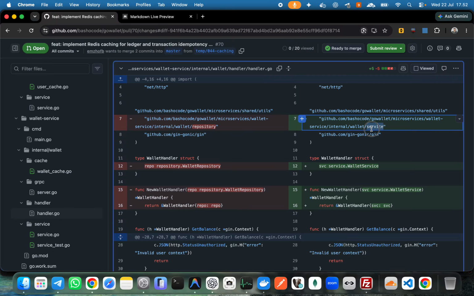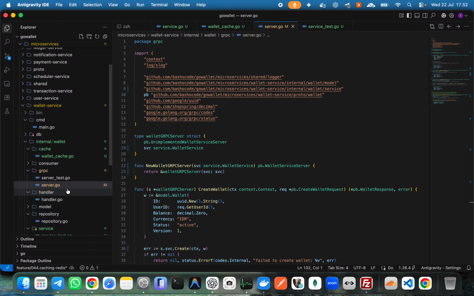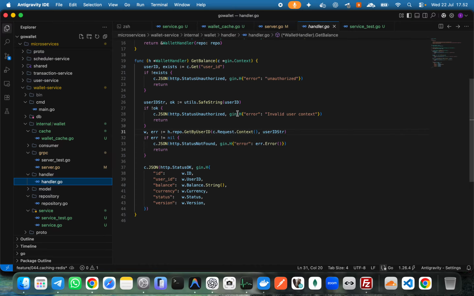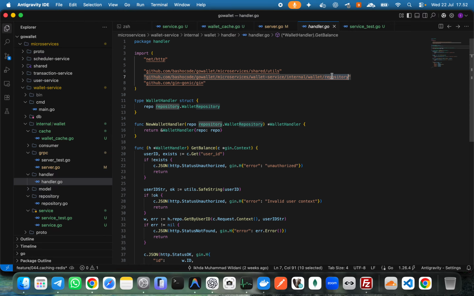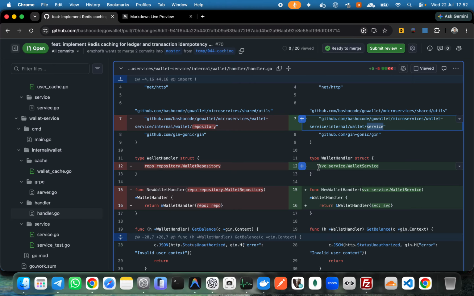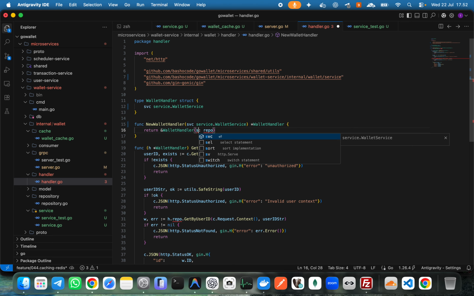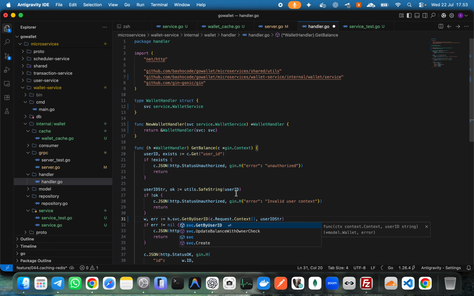Again, we change it as well for the service. No, not service, but handler. Sorry, handler. Here inside, the repository changes to the service, and here to the wallet service, and this one also SVC, SVC, SVC, SVC.